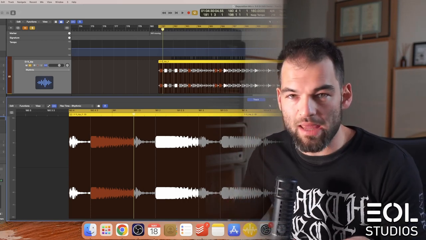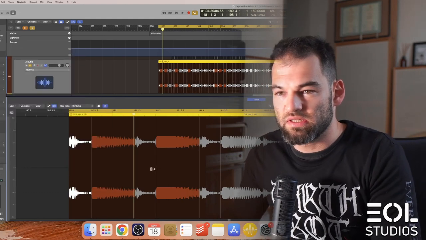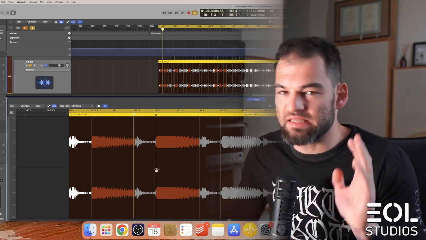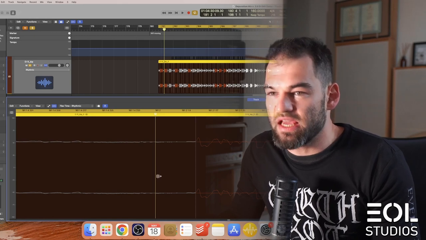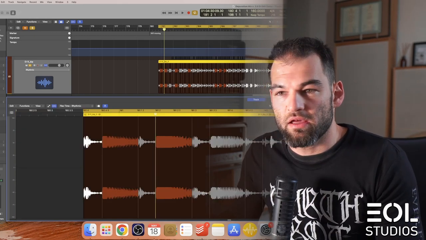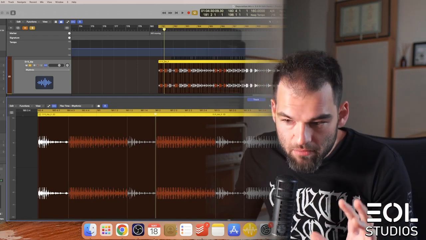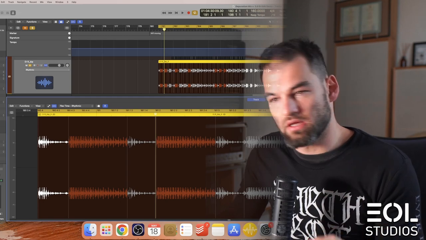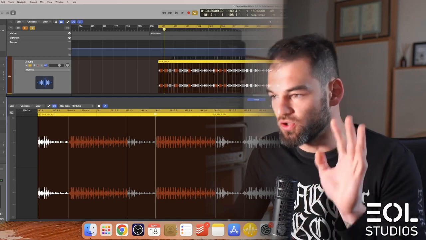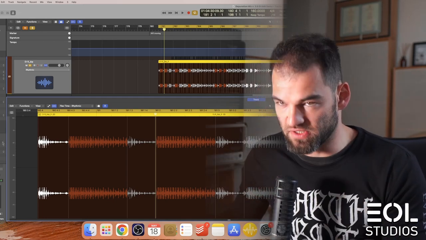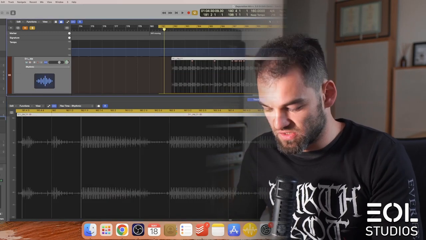However, if you allow a more relaxed value here, say 60%, if you look at what happens now, you see some of them are not quantized anymore because they were close to the grid to begin with. You can see that this transient here is deviating from the grid in a very minor way, and therefore it won't be affected. And this is a way to maintain some human element in your performance. Depending on how much you want it, maybe you don't. This is entirely up to your vision of the sound that you are after. Let's do 100% so that we can actually really hear the results.